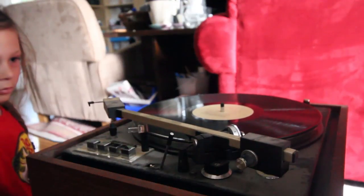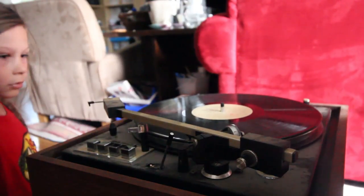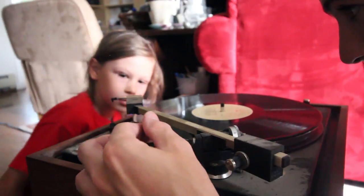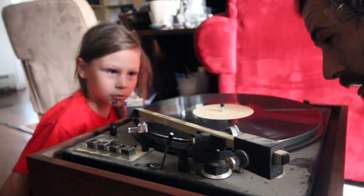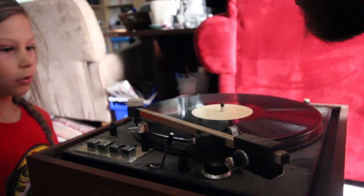Twelve-inch, 30 RPM. We need more volume.